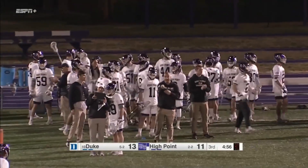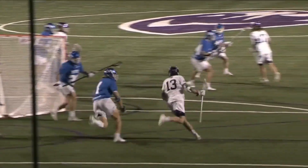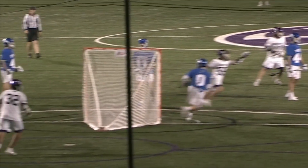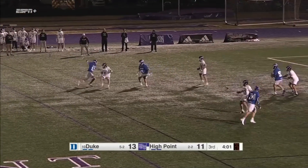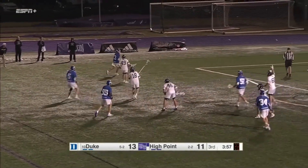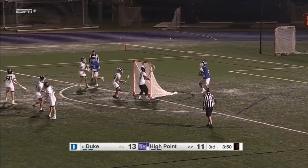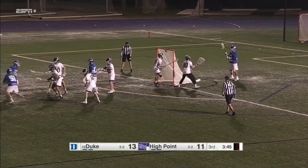Really the first time they've taken a short stick from behind to get above the goal so far today — they try to use him a lot in pick games, trying to get a switch. Here's Caputo on the far side now, gets a switch with a short stick. They're 15 on the clock for the Blue Devils. High Point sideline calling hockey stop-roll when Caputo had the ball — they got that scouted.